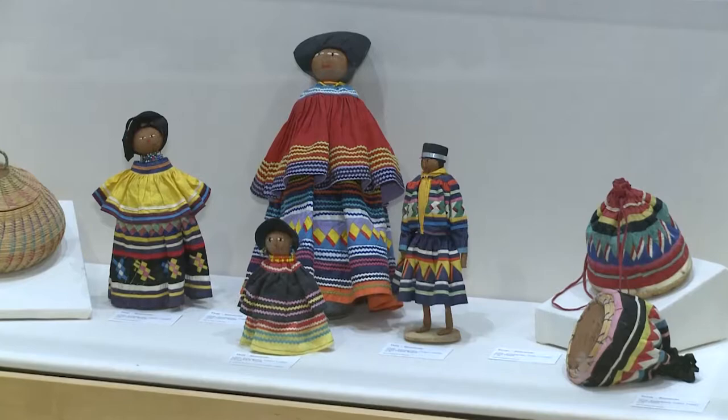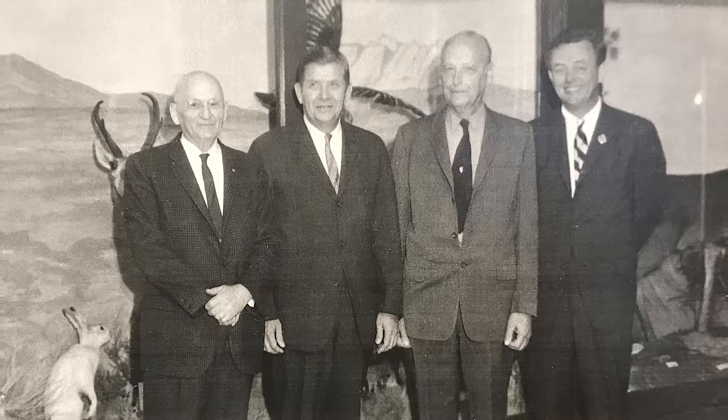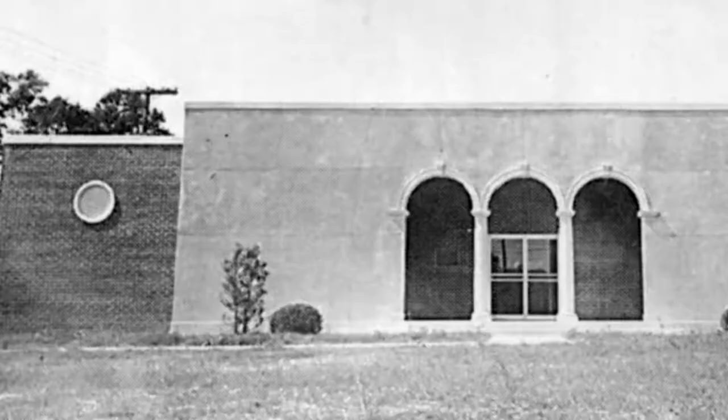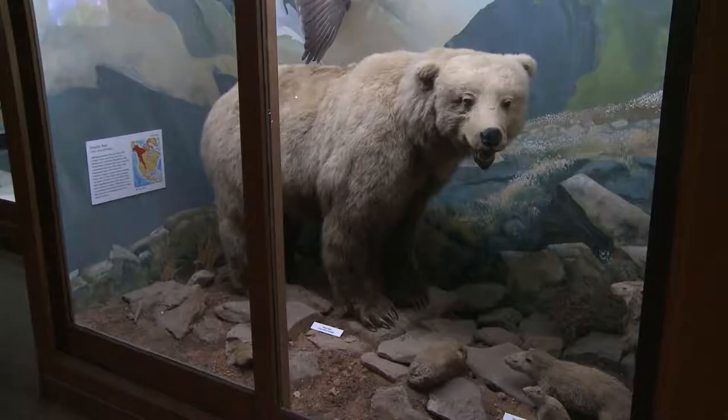The Scheeles amassed a very large collection over the years — so large that many in the community felt it should be on display. Several got together and said, 'We really need to start a museum for Mr. Scheele,' because he had taxidermy specimens, fossils, minerals, an insect collection, and a bird egg collection — all things he'd built over his years teaching with scouting. So they built a museum, 1,500 square feet, brought all that material into it, and that's how the museum was started. It opened to the public in 1961.